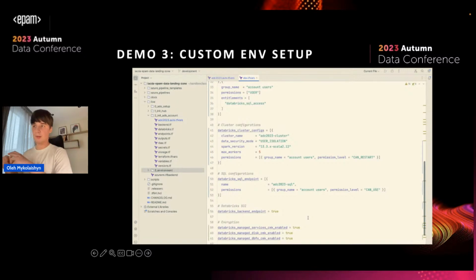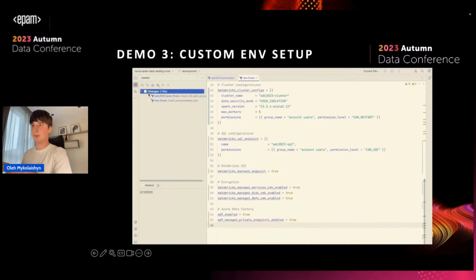And below that is encryption. We have 3 types of encryption in Databricks. This is called the services encryption. It means that your notebooks and workflows are encrypted with your key, a customer managed key. Next, we have disk encryption. The clusters that you are using in the Databricks workspace are encrypted using your customer managed key. And the same for DBFS, the Databricks file system. The file system used in this workspace is also encrypted with a different key.